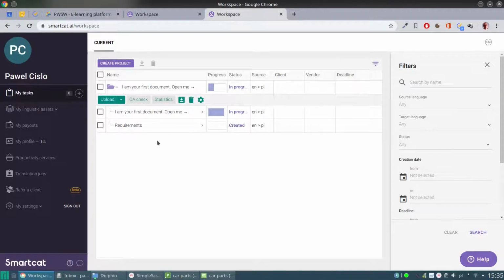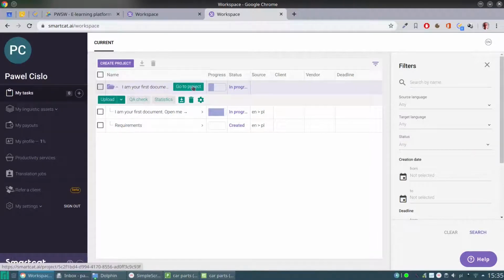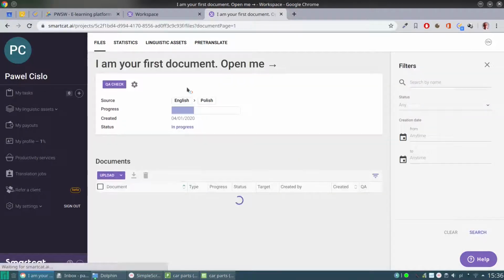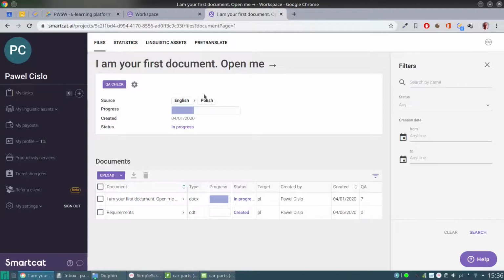Okay, so when you actually go to the project, you can see, you can of course open the individual files here from this view, but to change or add some assets to use with the translation, to use with the project, you have to click Go to Project here, right?